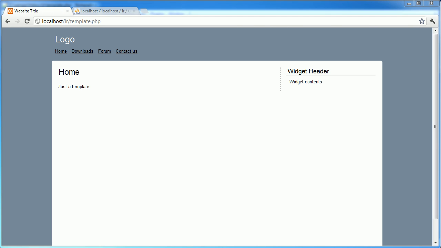Okay, so in this part of the tutorial, we are going to have a brief overview of the template that I'm going to be using throughout the series. It's a very basic design. You can see it in front of you at the moment. In the next part of this tutorial, we're going to be cutting this up. So in this video, we're going to be reviewing the markup.